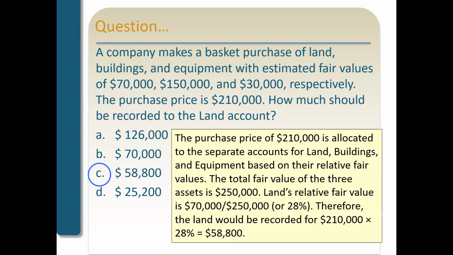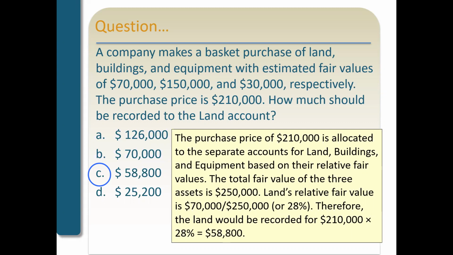So to get the total fair value, you just add the 3, like the land, equipment, and the buildings together to come up with a percentage. And then whenever you come up with that percent to the total, you take that percent times the purchase price to come up with the allocation between the various building, equipment, and land.